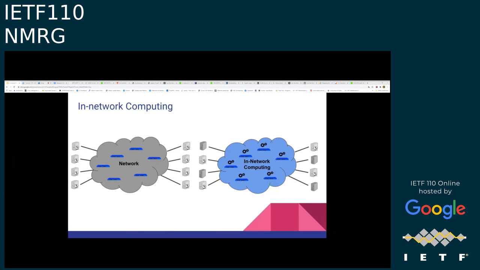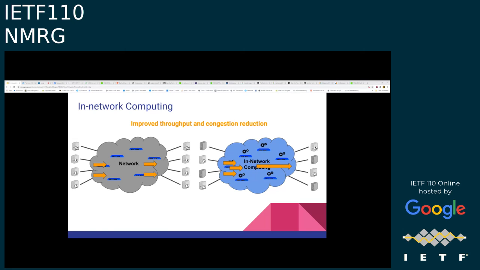There are a couple of benefits that doing this has a lot of benefits. One is the latency reduction. Generally speaking, services are offered by servers that are connected to the network, and having those services in network means that you have a lower response time to requests because they are serviced in the network rather than being routed between different nodes in the network. You have better throughput and congestion control, and this can be because of multiple reasons.